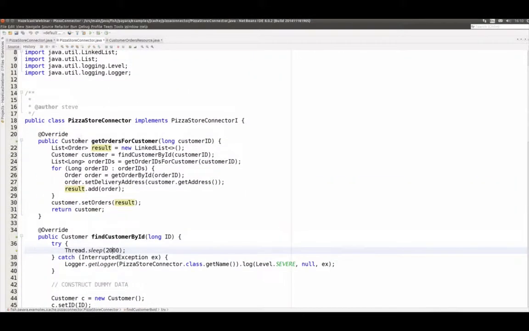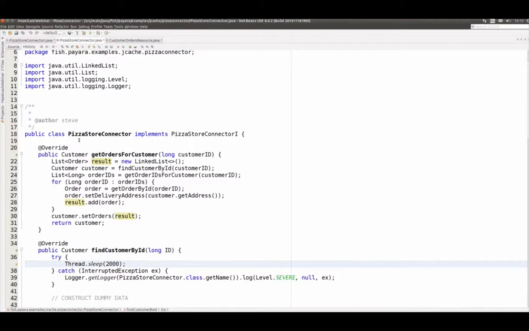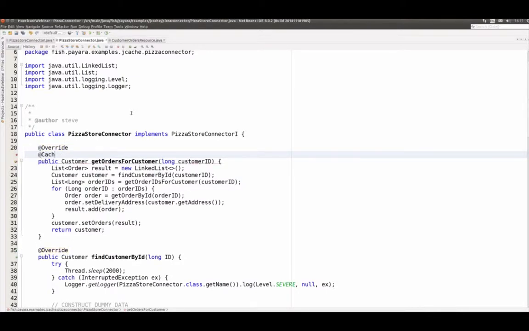So what we're going to do here to speed this up is we're going to put in caching using Hazelcast and Payara, again, which we'll come to a little bit later, and using CDI level annotation that's provided by the JCache API. And we're going to call it, it's called @CacheResult.